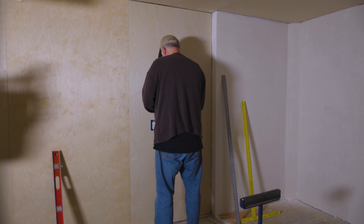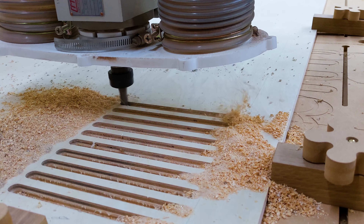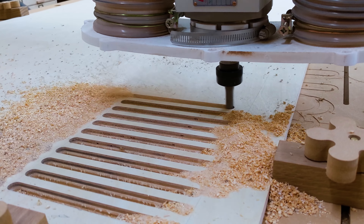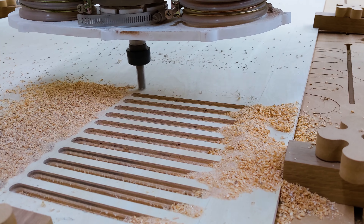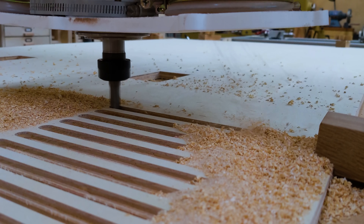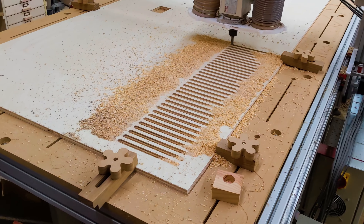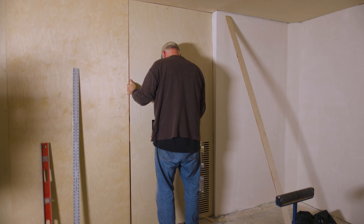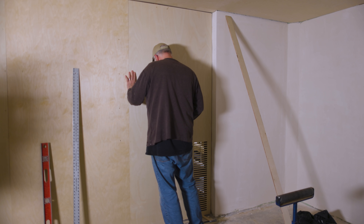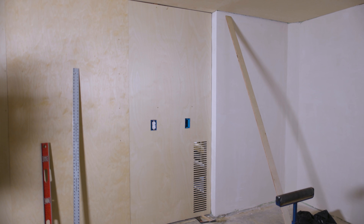While working on the electrical boxes, I noticed air was being drawn into the storage room behind the panel. This new craft room doesn't have any supply or return vents, so to get better air circulation I cut a vent into this wall so air can get pulled into the storage room and into the air return in the storage room ceiling. I drew some lines and had the CNC follow those lines — it's just the thickness of the half-inch router bit.